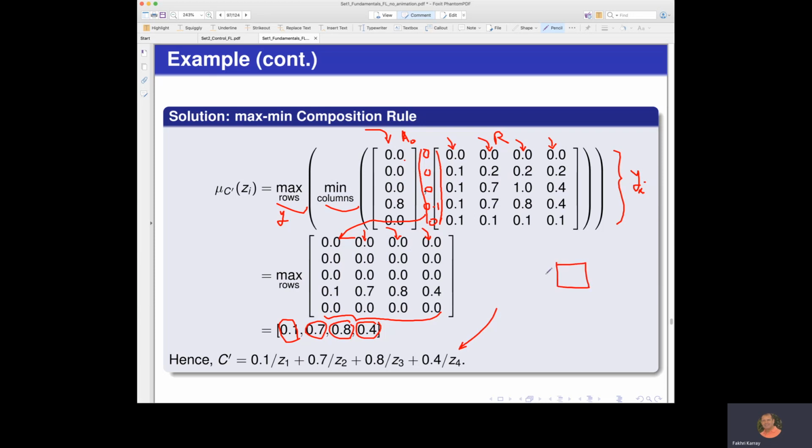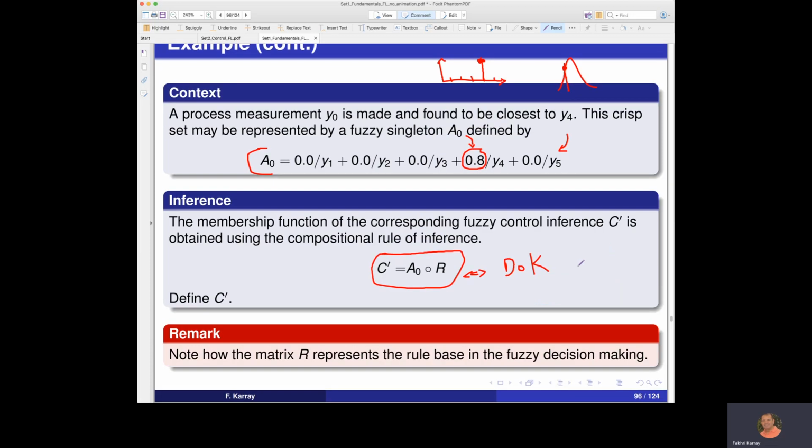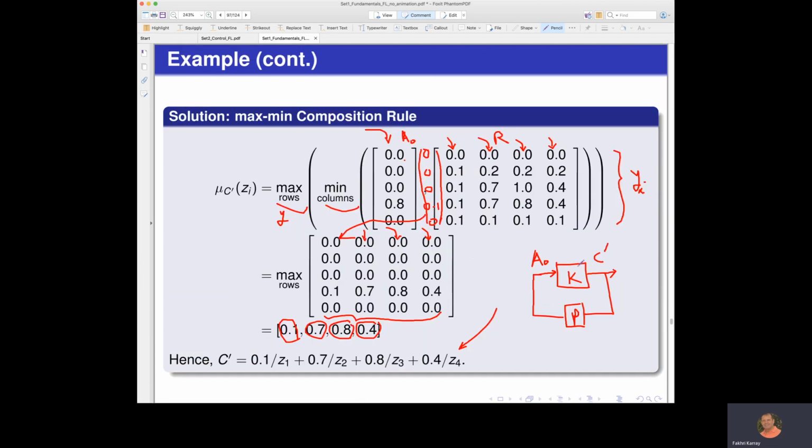So the engine, receiving A0 as an input, is going to generate C prime as an output. And this C prime is going immediately to the process, and it's going to excite this process so that we develop this particular element here. This particular element could be a measurement of a sensor. If the temperature is as we expected, then the K is not doing any type of operation. If the temperature is different than what we are expecting, then K is going to do a certain type of operation, generating another C prime, and then it's going to affect the process.